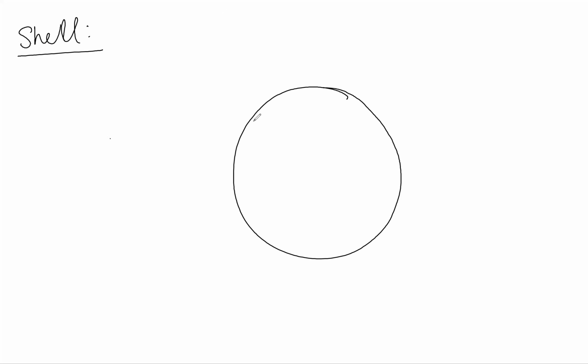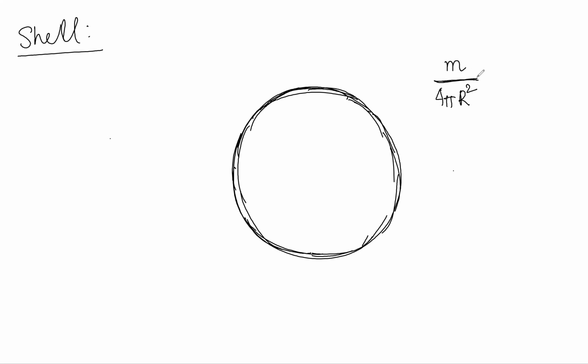So the shell is going to have some very low thickness. It's going to have a very small thickness on the surface. So all the mass of the shell is concentrated on the surface of the shell. ठीक है, इतना समझो कि इसका जो जितना भी मास है, it is concentrated on the surface. What is the surface area of a sphere? है ना, small things you should know. The surface area of a sphere is equal to 4 pi r square. The mass of the shell is equal to m. So m is concentrated on 4 pi r square.